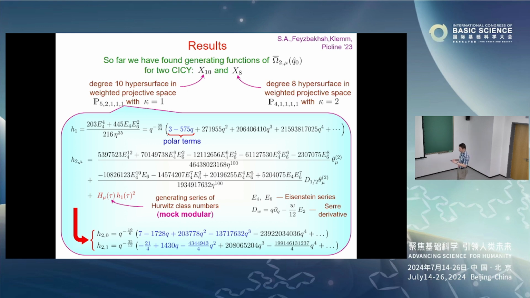And it's really beautiful to see how two completely different calculations match on the nose. At this point, let me do just a couple of remarks. First of all, I believe this is the first example of a mock modular form which is assigned to a Calabi-Yau without any additional structure, something like T3 or elliptic fibration. I don't know any other examples of that.